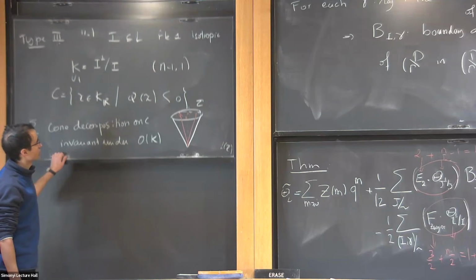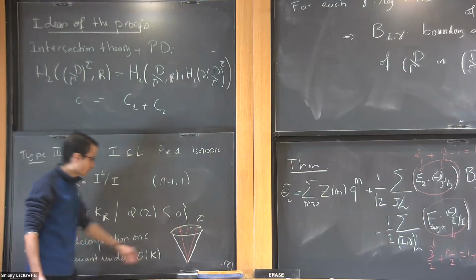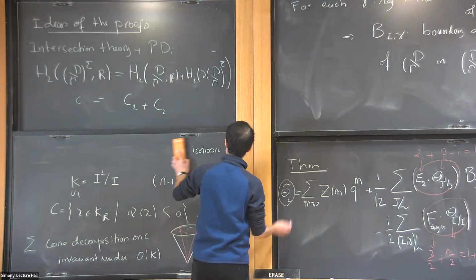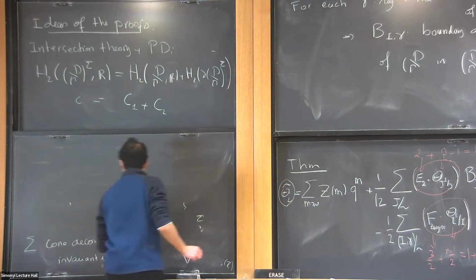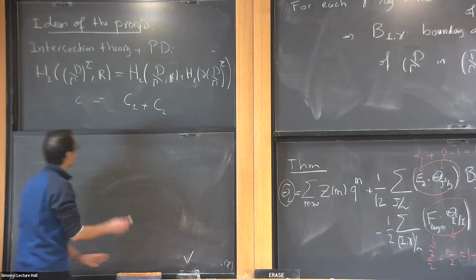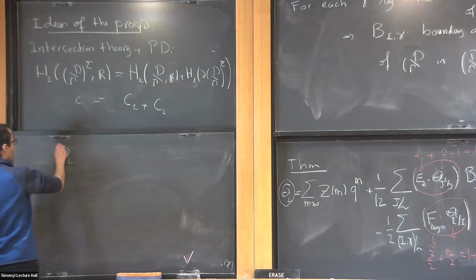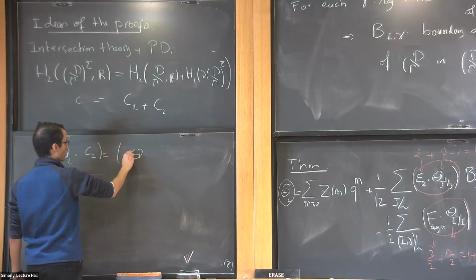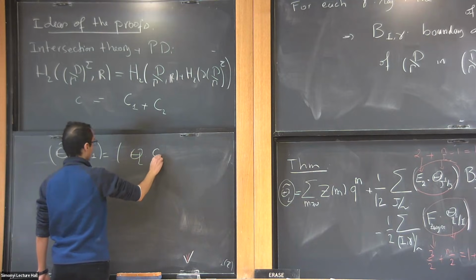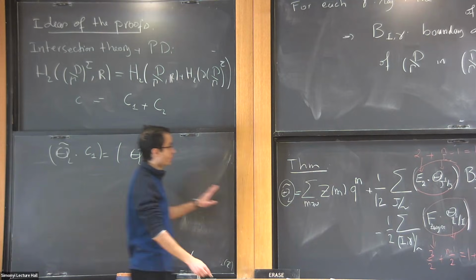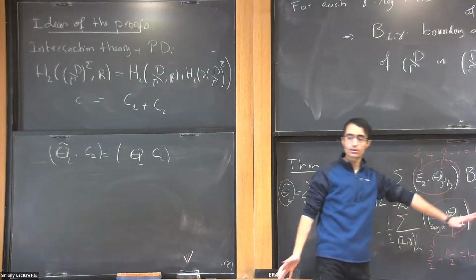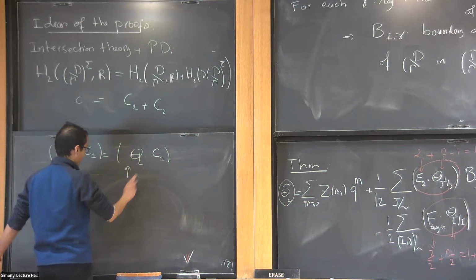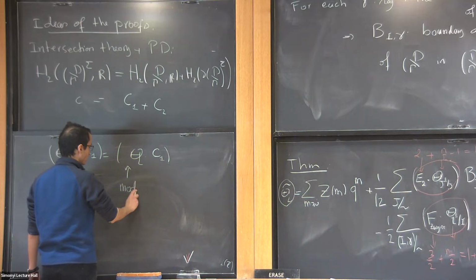And then if you intersect this generating series with a cycle that's entirely supported in the interior, then this is no different than just the pairing with the original one, simply because C1 will pair trivially with all these boundary components. So you reduce to the interior part, and in the interior part, we know this is a modular form by Kudla.